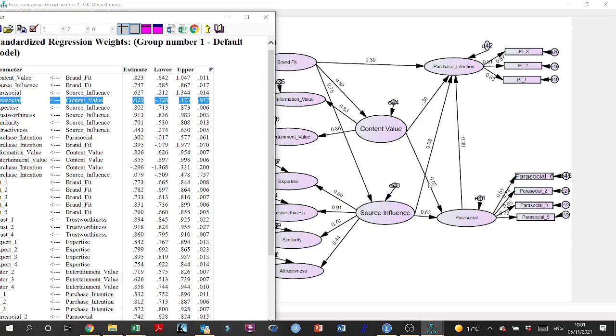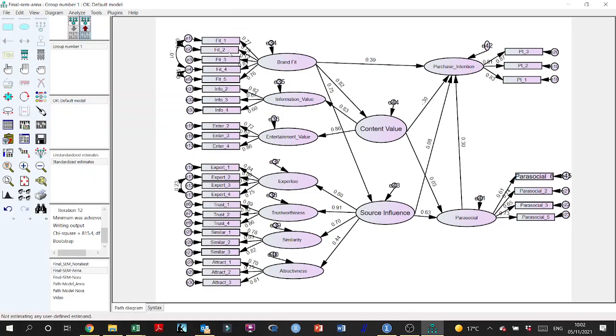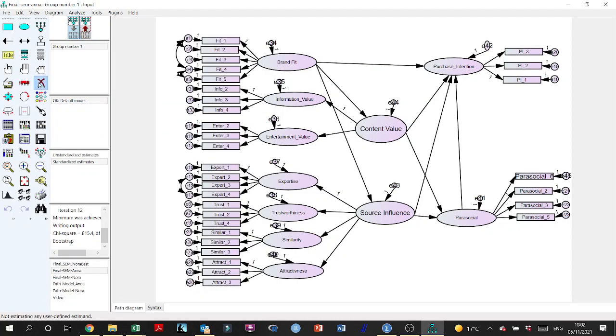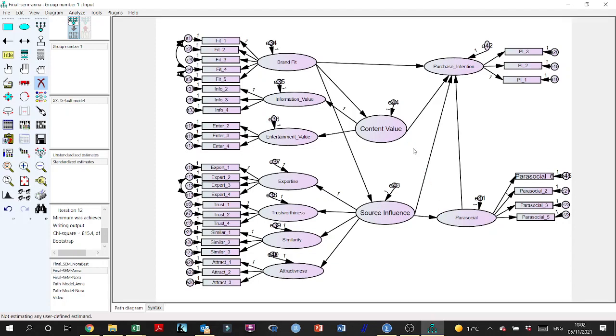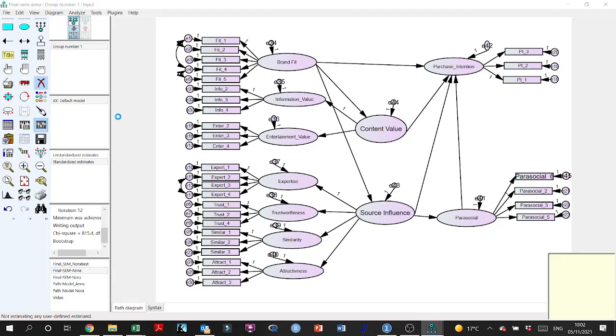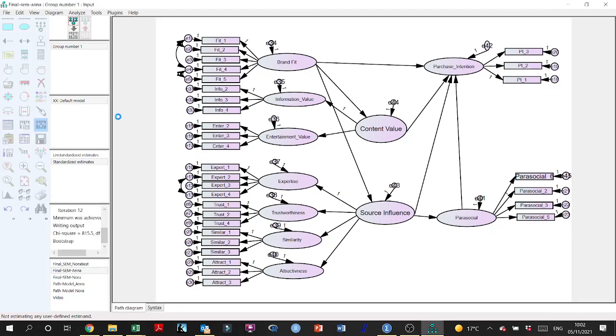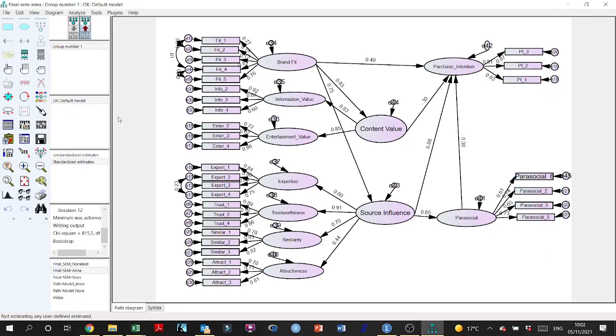However, you will see that if you get rid of, for example, this one, the content value on parasocial, because this is less important to me. More importantly, these parasocial on purchase intention, brand fit on purchase intention, and of course this on purchase intention and this on purchase intention if possible. So this is probably not that important for now. So I'm gonna start looking at the model again by getting rid of this. So hopefully it will be supported. Ideally, they should be supported even if this is not significant. So that means the model is stable.